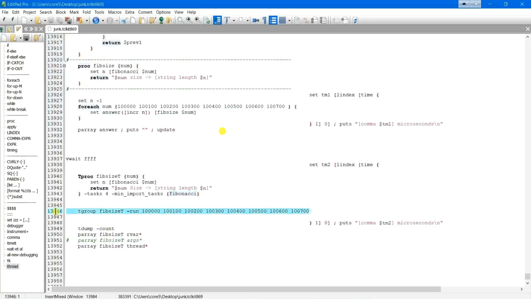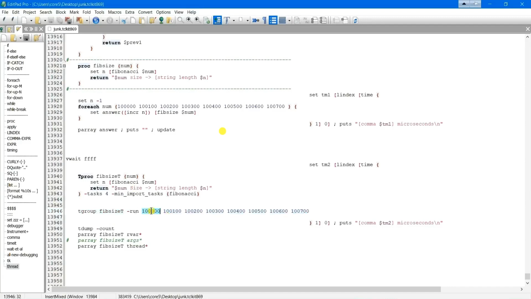Now here is the equivalent of the foreach loop up here, except that all of these are going to be done concurrently. So tgroup is going to find the queue for fib size t, and it's going to place these arg lists. Now this is actually 8 arg lists.